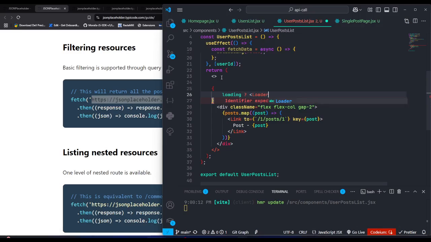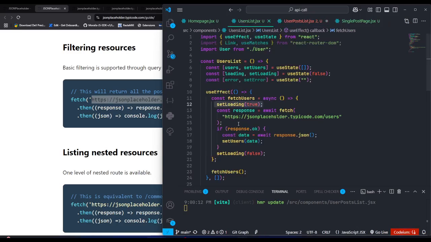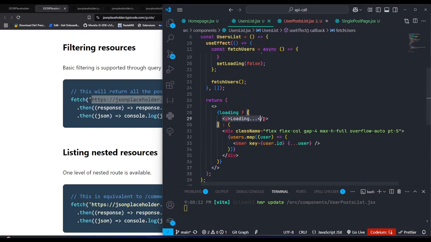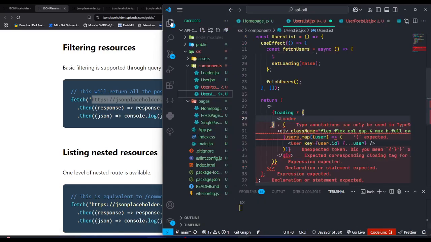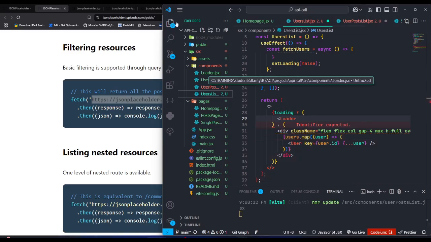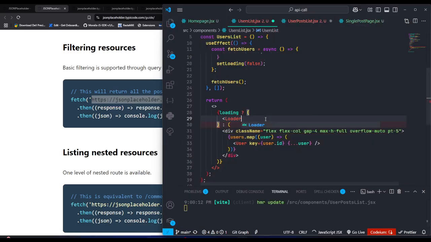So let me import it, and it's not showing the import. Is that not what I call it? Let me scroll down. Okay, I'm even using P here, so let me replace it with our loader. So I've created a component which I call this loader here. So why is it not importing it? So let me try to auto import it again.